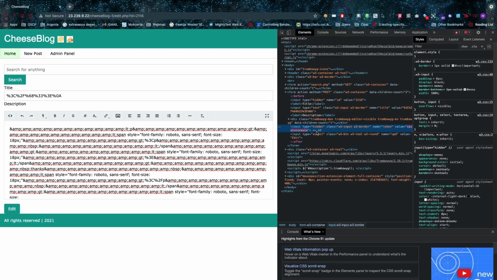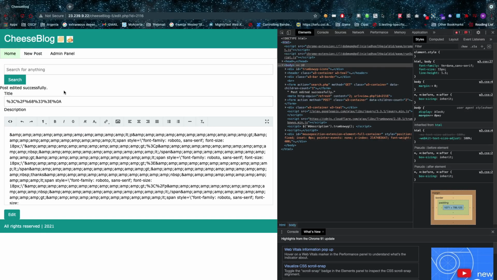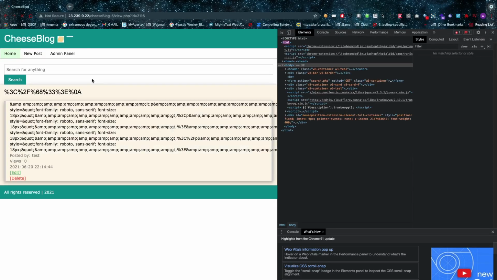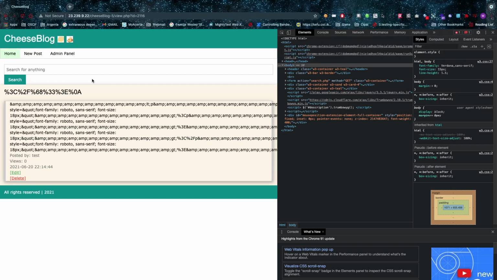Now, as for this token, we can try giving it a random value. Let's just enter some random value. This should not work. But as you can see, it did work. And that's the solution to this particular lab: this CSRF token is there, but it's never checked. You can do anything with it. You can remove it. You can make it an empty value. You can make it a value of the same length. It doesn't really matter. So that's what this CSRF vulnerability specifically was about.